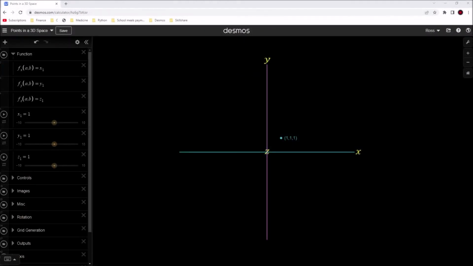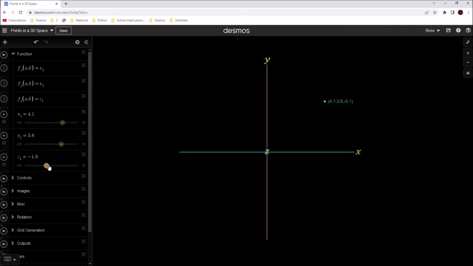So we could use this in order to generate a point in 3D space. For example, we can put the input here for f of x as x1, and then we'll have a y1 and a z1. And you can see here, as we move these round about, we're going to change the position of this point, and it's changing in 3D space.